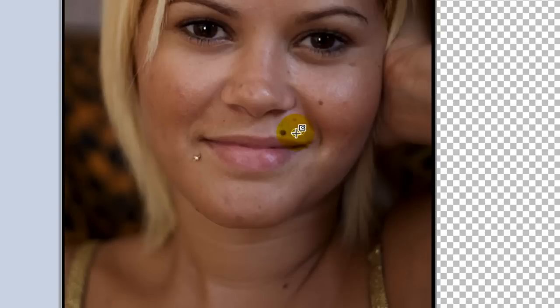I'm going to sample, let go of the control button, and then start drawing over her blemishes. I usually pick something close by so that it looks similar. Sample here and then use that skin to replace that other area. Every time I sample, I press the control button on the keyboard and then let go so I can sample somewhere else. Sometimes it's a little bit of trial and error. Now you can see the major blemishes were adjusted and sampled.